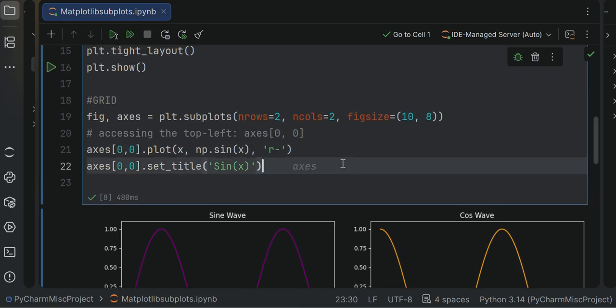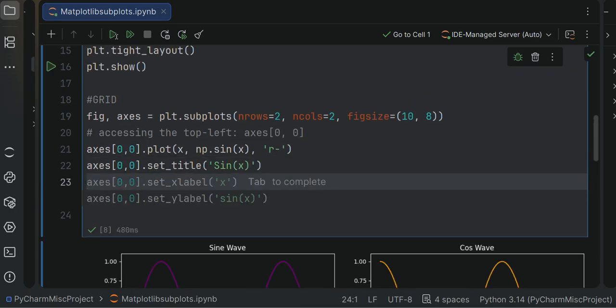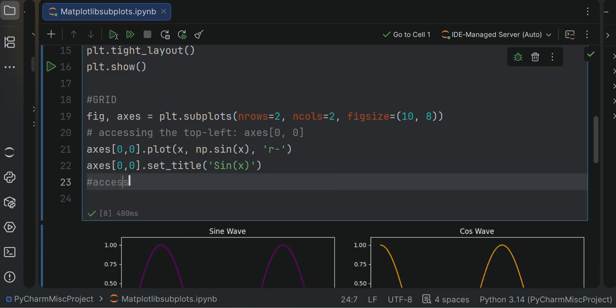Okay, and now let's go ahead and access the top right. To access the top right we use axes 0 1.